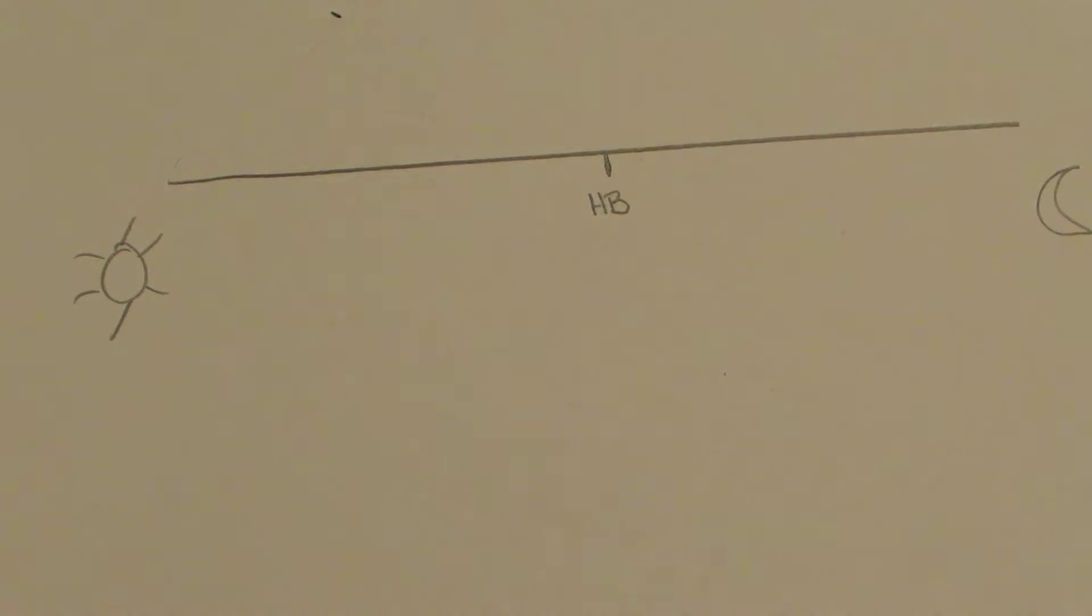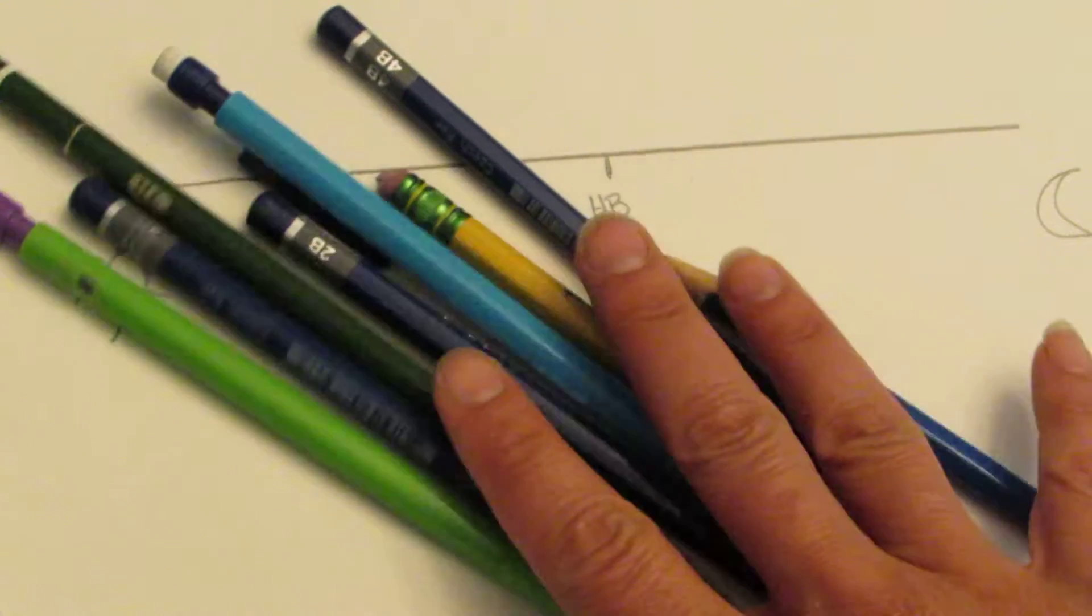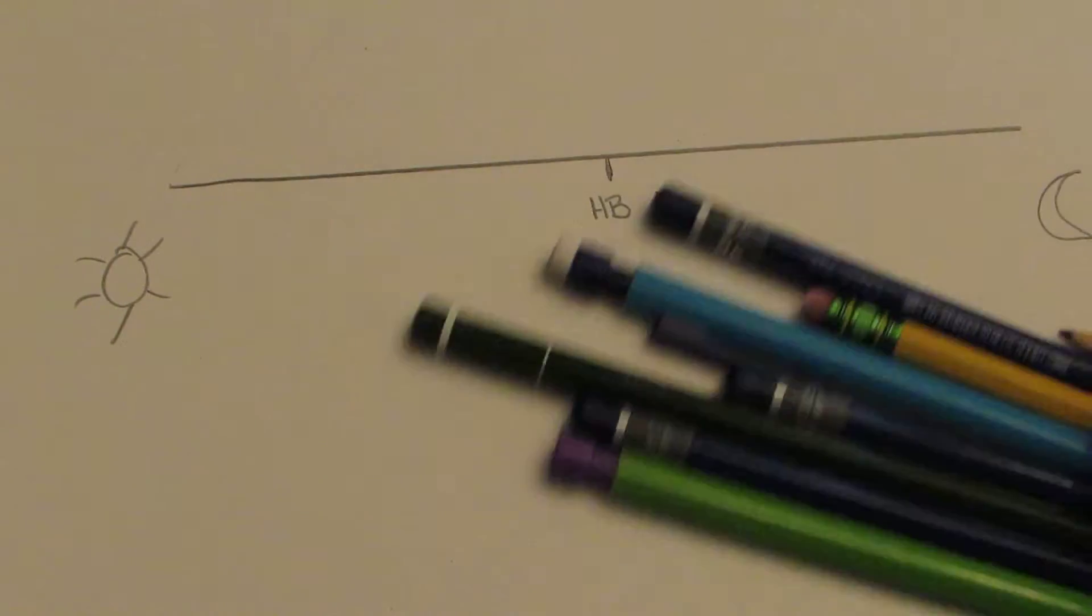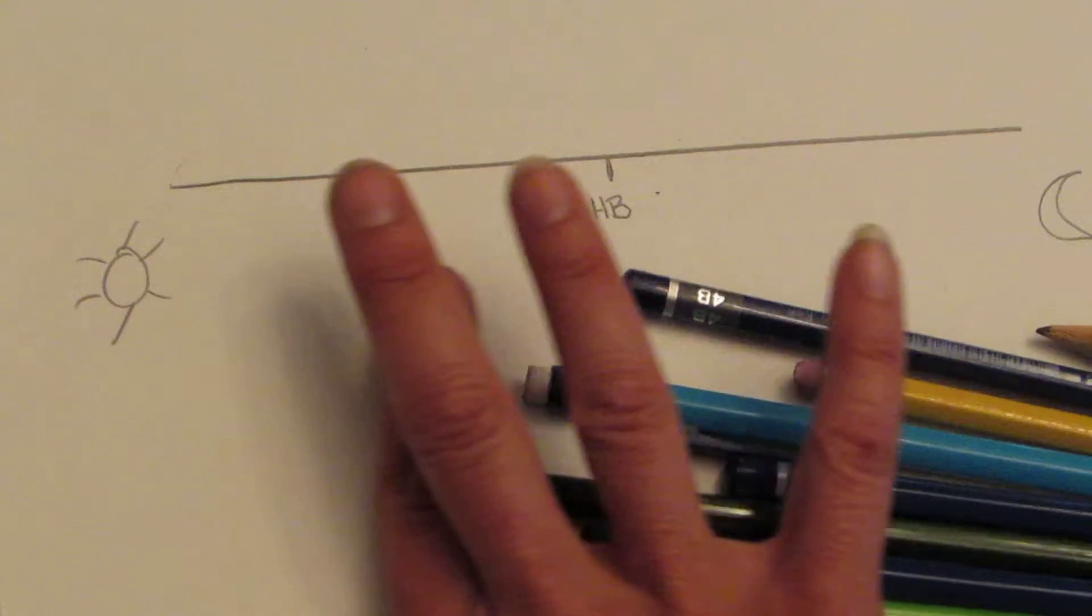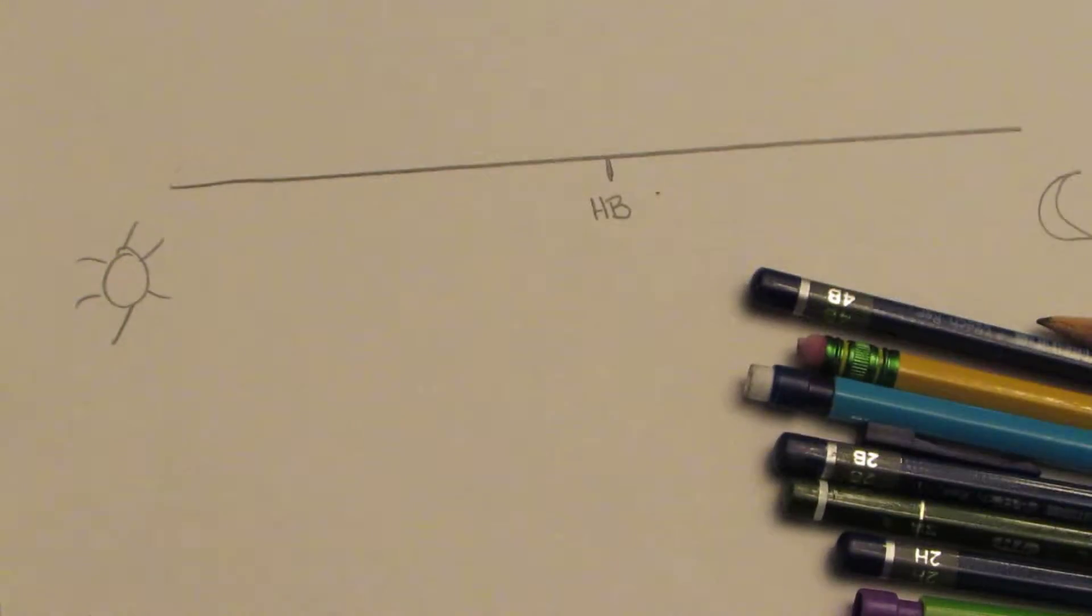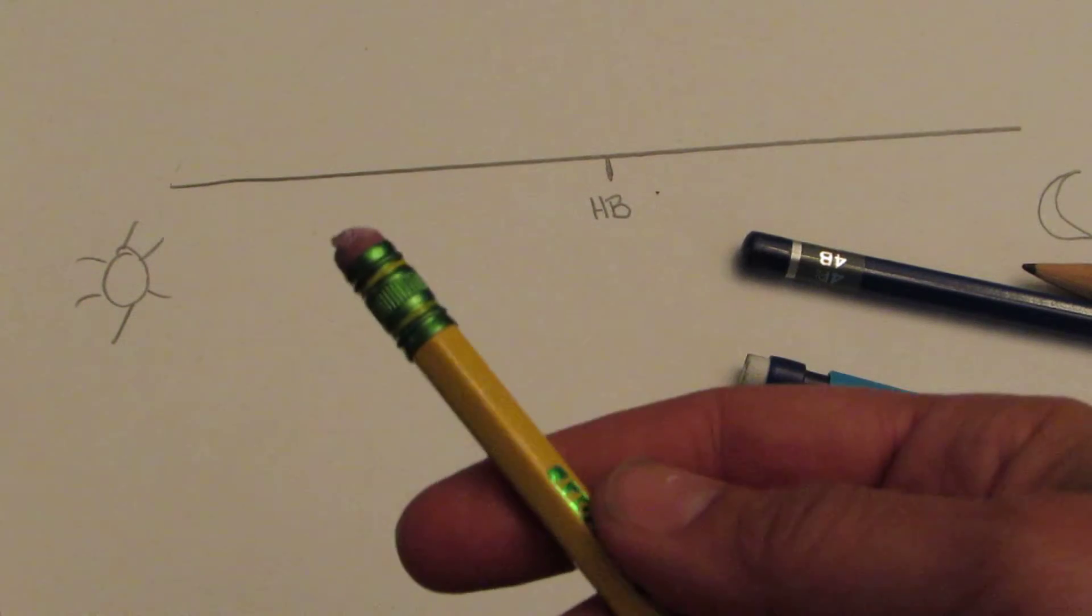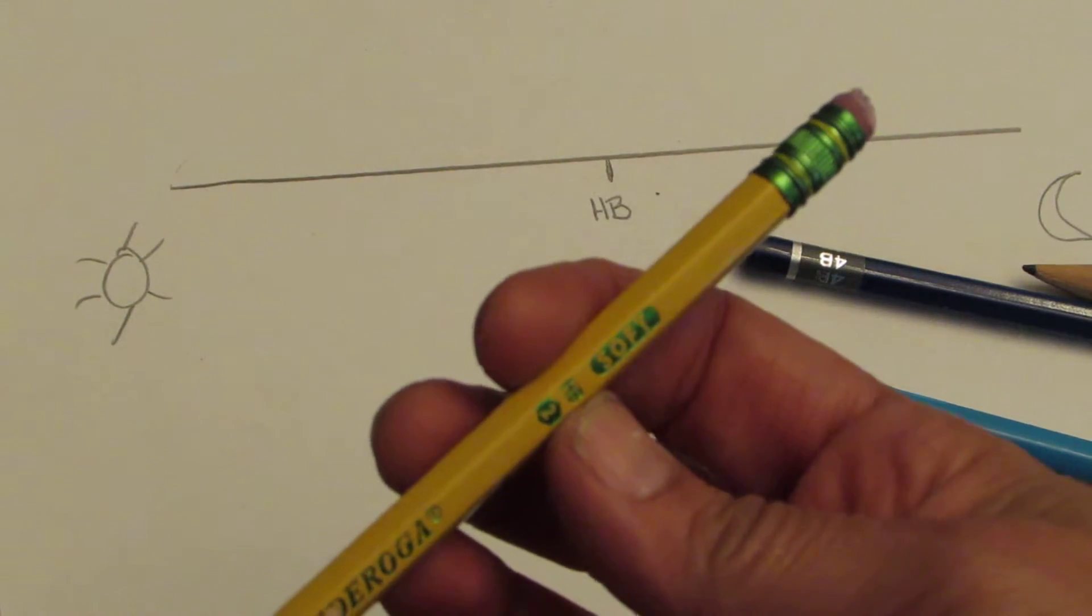In the center here I have an HB, so let's take a look at all of my pencils. These are all of my pencils that I have out for example. I'm going to scoot these over here. To begin with, I have a regular pencil. If you take a look at a regular pencil, it will generally have some numbers and some letters on it, and let's talk about what those mean.